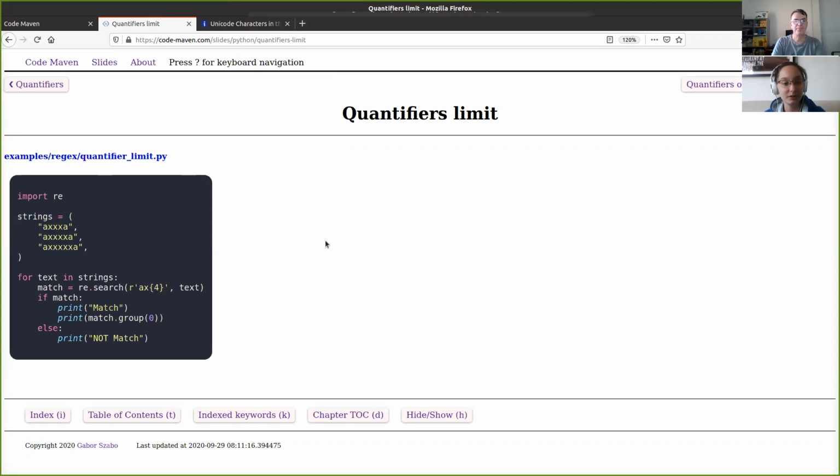Well, none of them, because there is no A at the end. Or is that not a requirement? What I'm looking for is A and then 4 X's, right? Right. So then the second one and the third one both should. Actually, because it's search, it's only going to find the second one. No?